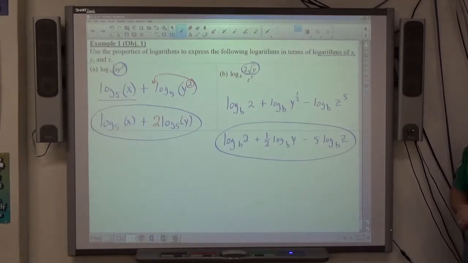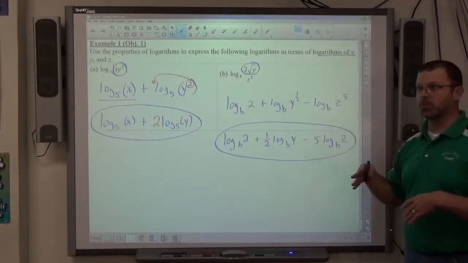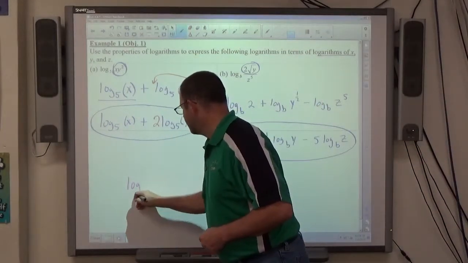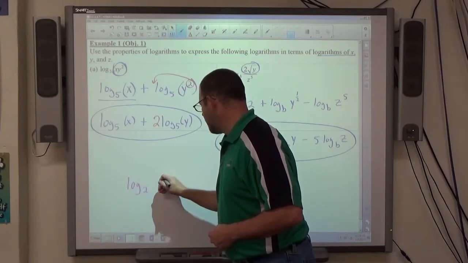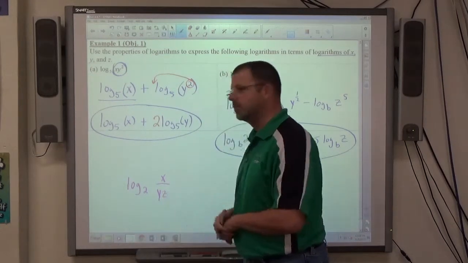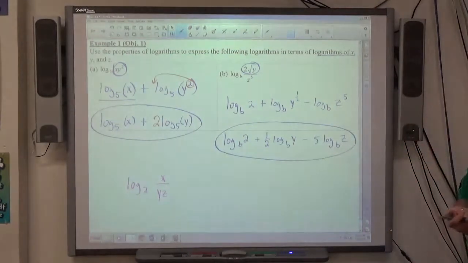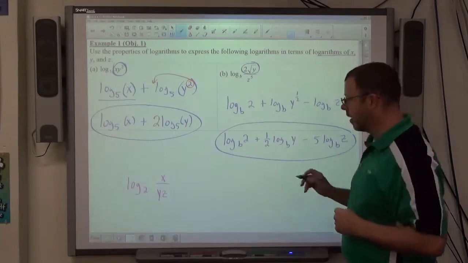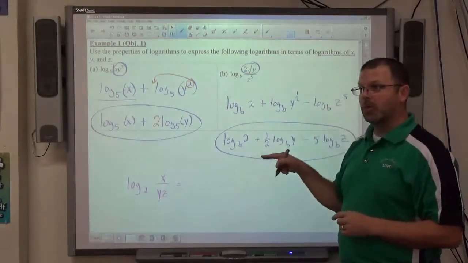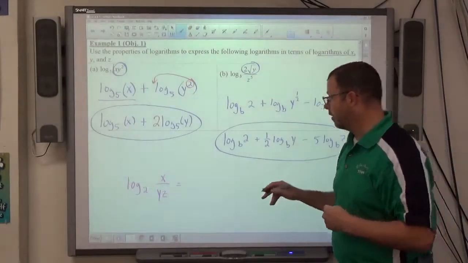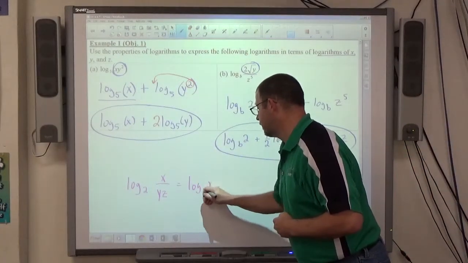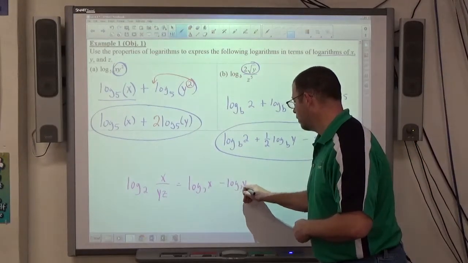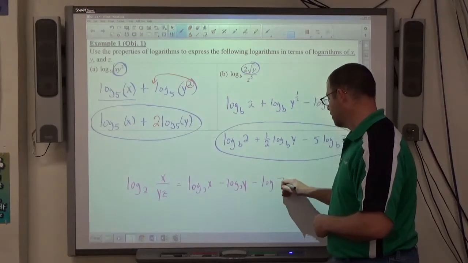Just because I know it's going to happen at some point, let me show you one scenario for the quotient rule that you have to deal with. Suppose you get log, let's say base 2, of x over yz. So that's what our problem is. And we want to break that into just simple logarithms of log of x, log of y, log of z. What I'm seeing is y and z are being multiplied, x is dividing by y and z. So it's going to be log of x base 2, the top thing as is. I'm going to subtract log of y base 2. I'm going to also subtract log of z base 2.